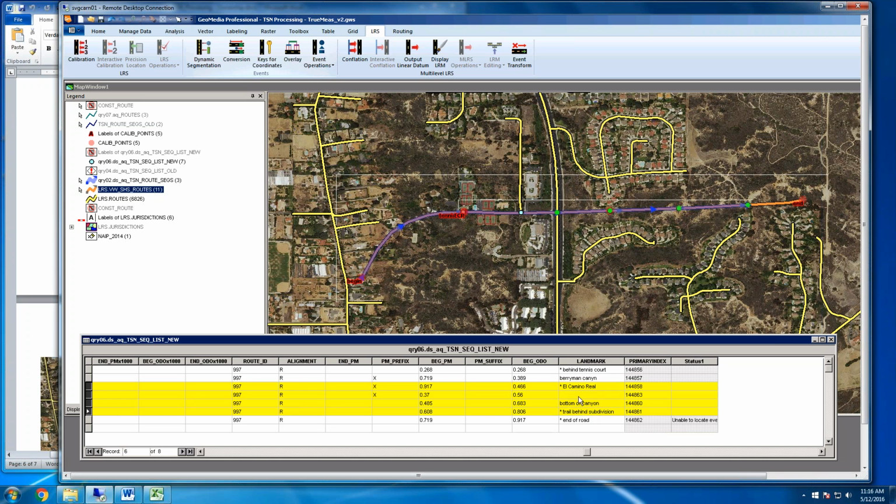It placed a point that had no landmark description at all, which, by the way, in the old sequence listing data was this guy that's kind of in red. It also knocked out this one that's ostensibly at the bottom of the canyon. There's sort of a canyon in here, right here, bottom of the canyon. And then the last one will be to the end, which is 806 to 917.